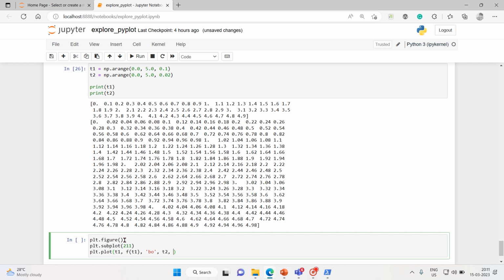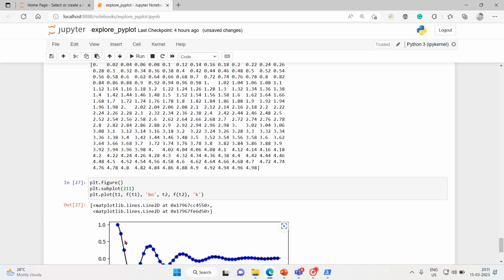I'm going to add t2 here, then f of t2. So basically two things we're doing at the same time, t2, f of t2, then finally the color is k, and execute, and this is what we got.